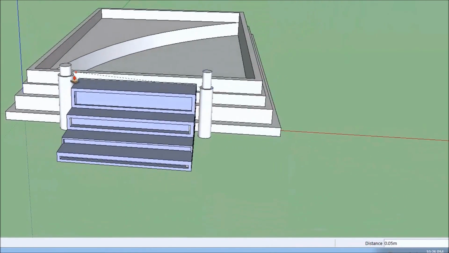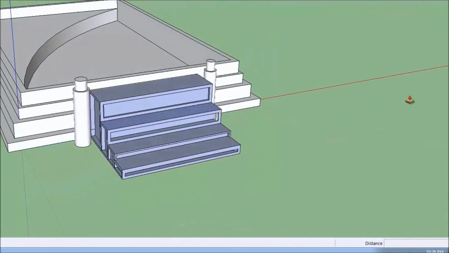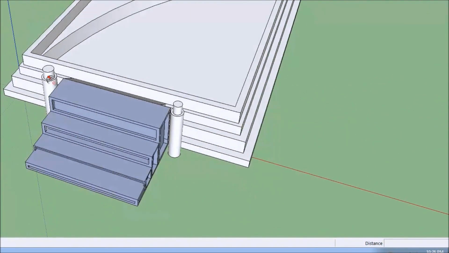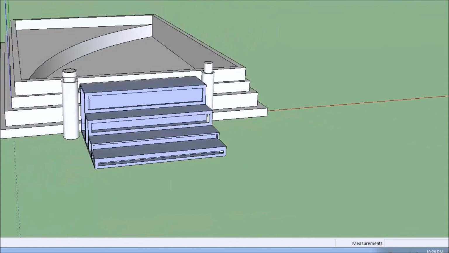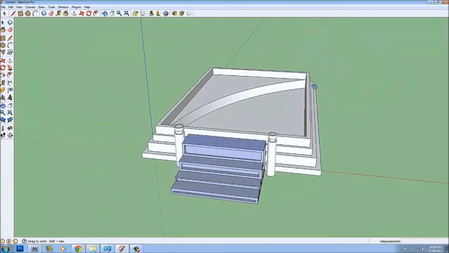Just get used to the software and just go. It's really fun software actually. If you get to use it, you really enjoy what it has to offer. Alright, let's create just a little more and we're done.